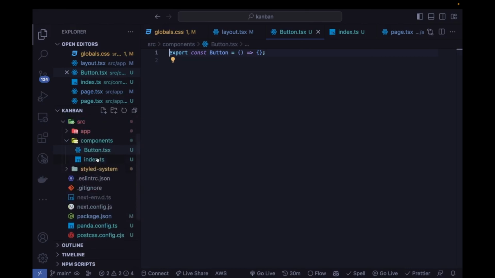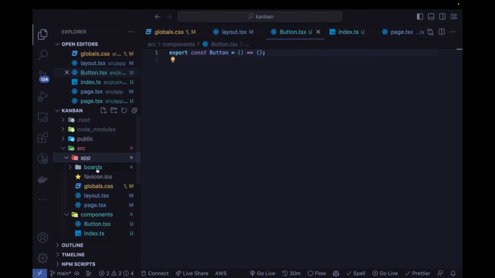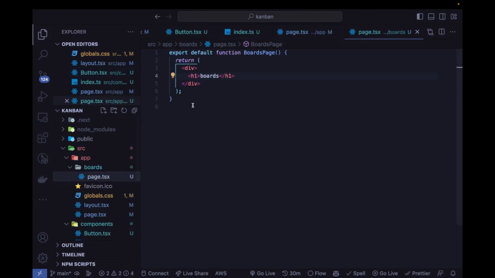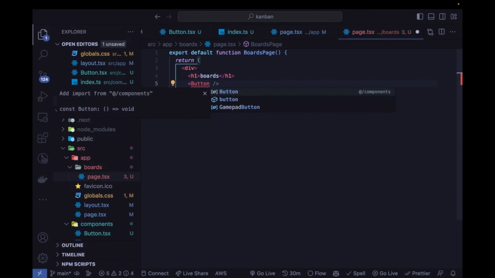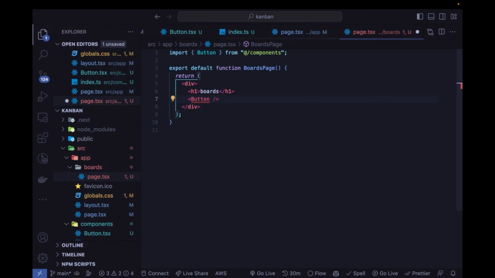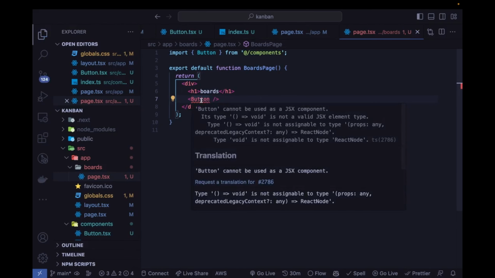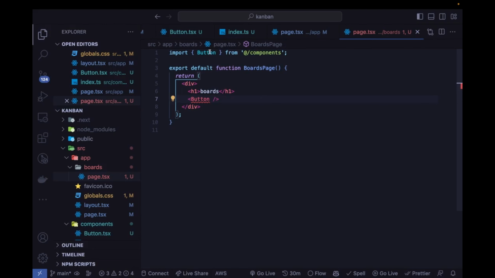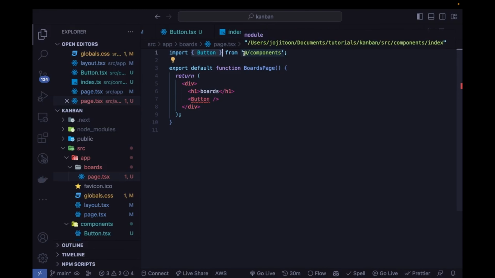From the app, from the boards, let's test it here. I'm going to have button. So first of all, you see that we have button here. We have import button, and it came like this from this component.